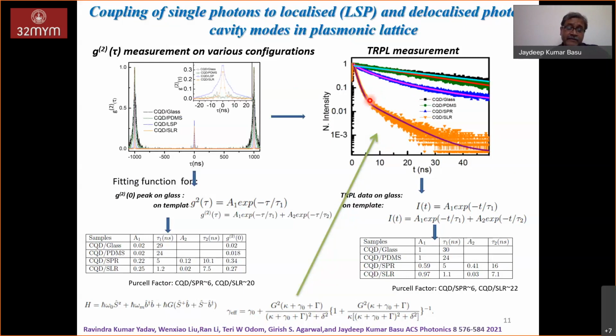When it is coupled to the lattice mode, you see a significant change, and you also see very clearly the emergence of two modes. You can see the bending here, and you can see these two modes. This is just to show that these are actually single photons, actually coupling single photons to these modes, and we try to model this with a quantum mechanical model, because a classical model is not going to be able to capture this decay rate.